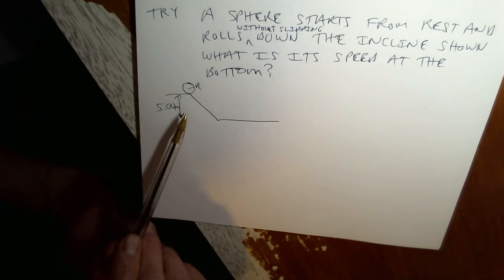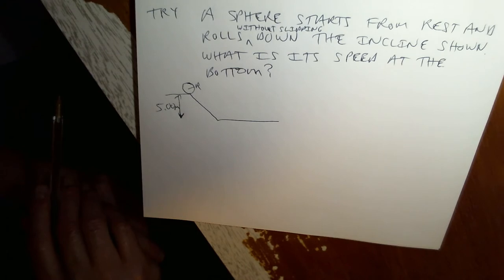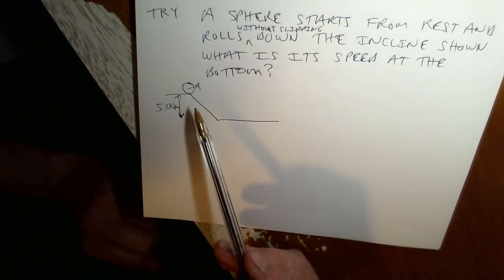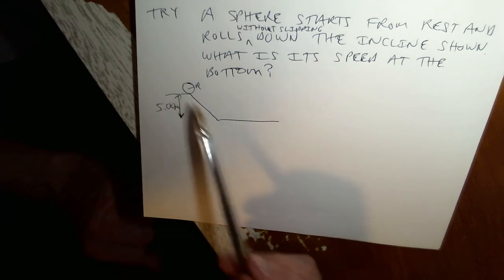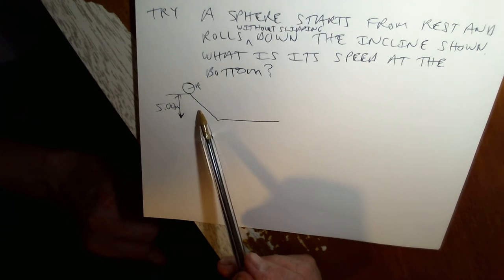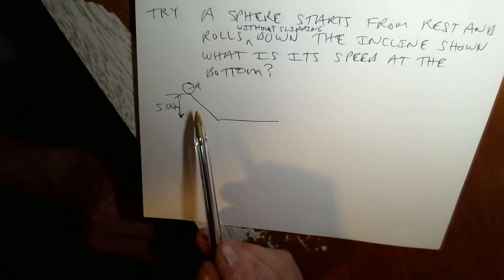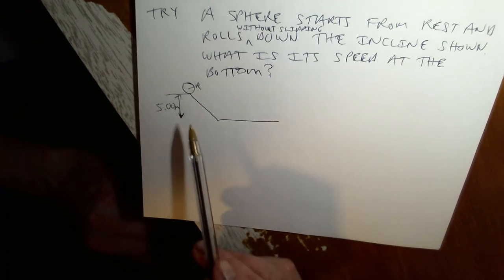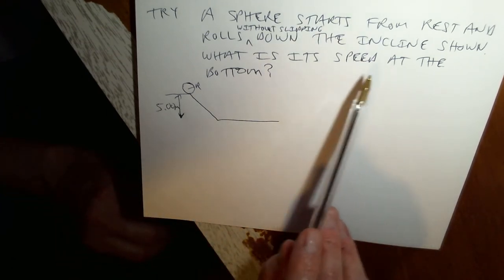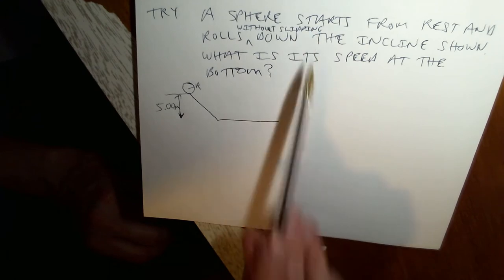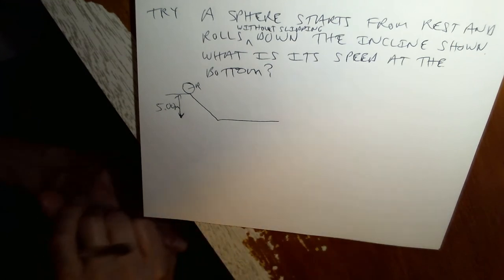And here the sphere is acted on by gravity. The gravitational force is the only thing that does work on it. You'll have a static frictional force that will spin up the sphere, but static friction does no work because the point of contact between the incline and the sphere will be instantaneously at rest. It'll be static friction rather than kinetic friction because the sphere is going to roll without slipping. So because there's no displacement through which the static friction acts, it does no work.